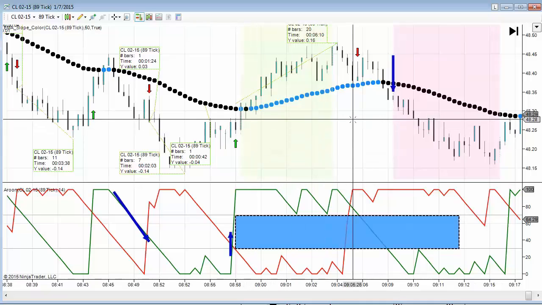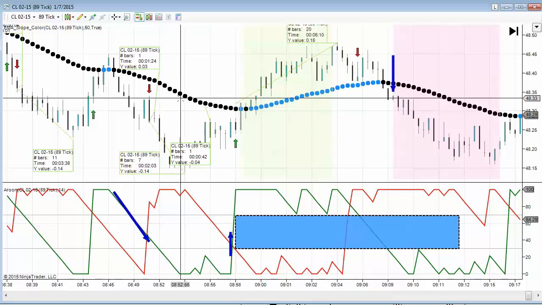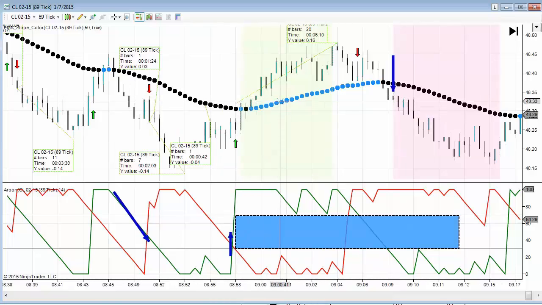So there's a lot of opportunities here. I recommend you pair it together with the EMA slope color to start with. I'm going to save this template in our NinjaTrader Unplugged template area, and you'll have instructions to be able to get to that page and download those towards the end of this video.